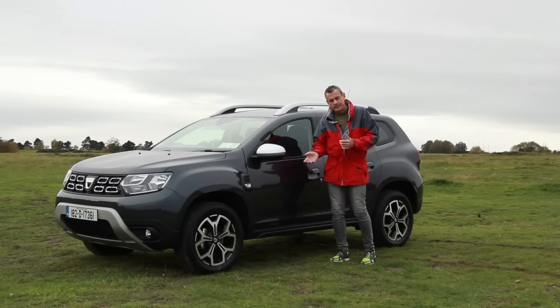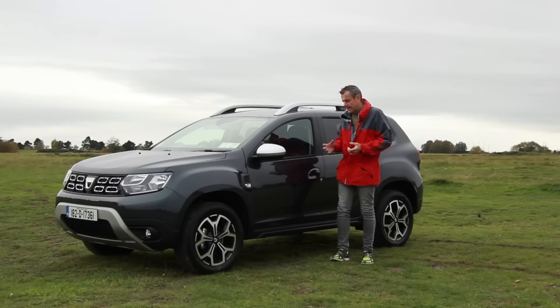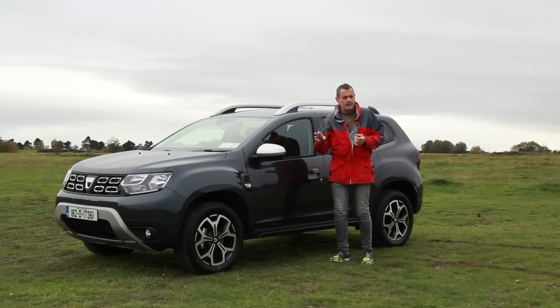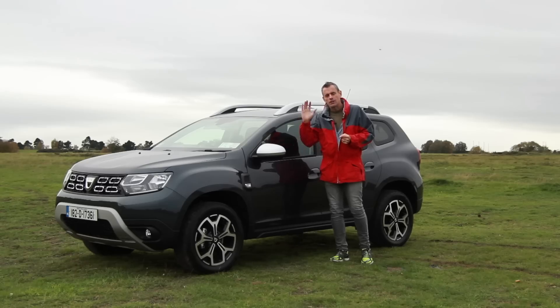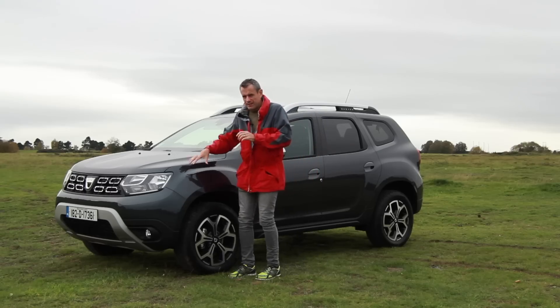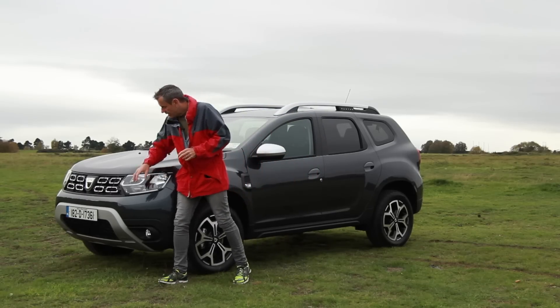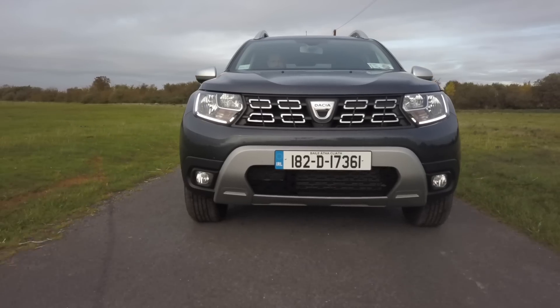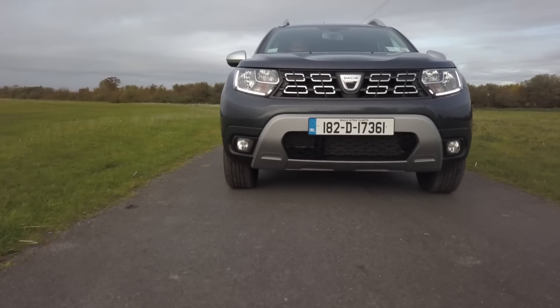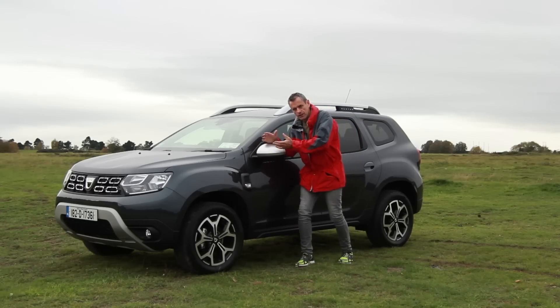Dacia put those parts into cars like this, called the Duster, and the Sandero and so on. There are many different versions of this car. In Ireland we sell basically three of them. This one is called the Prestige — it's the top spec version. You can have it in multiple colors; the orange one's quite nice. It's a slate grey around the front with a silver chin strap, which is how you'll know which one is which — that's only on the Prestige. The wing mirrors are also in a lovely silver.